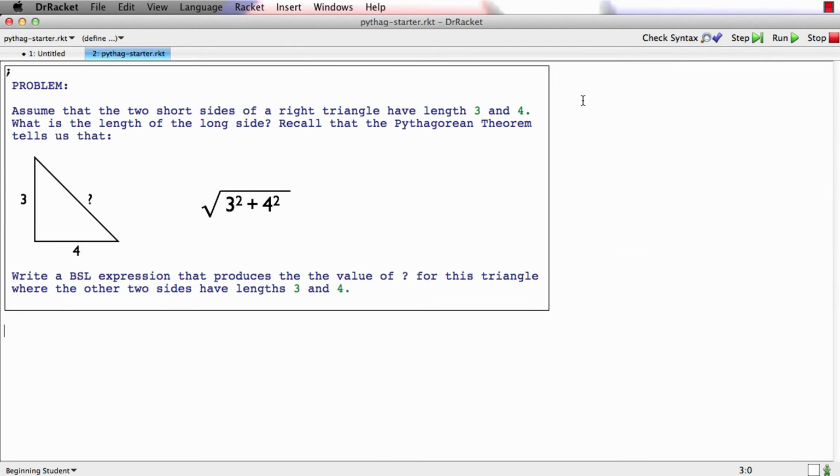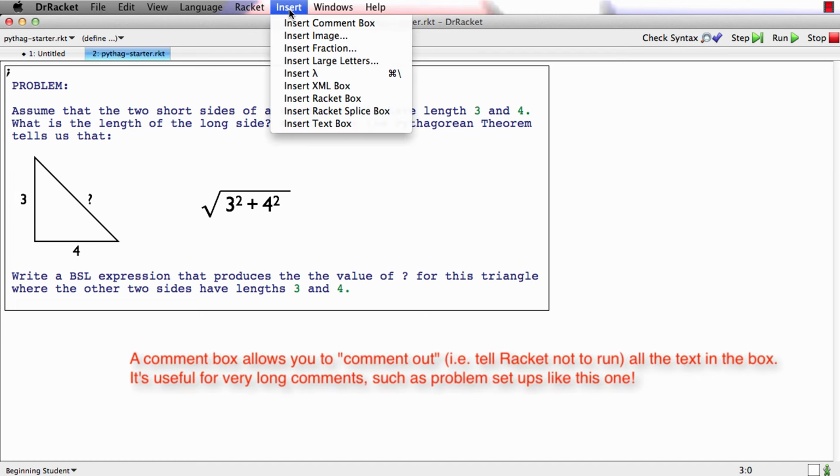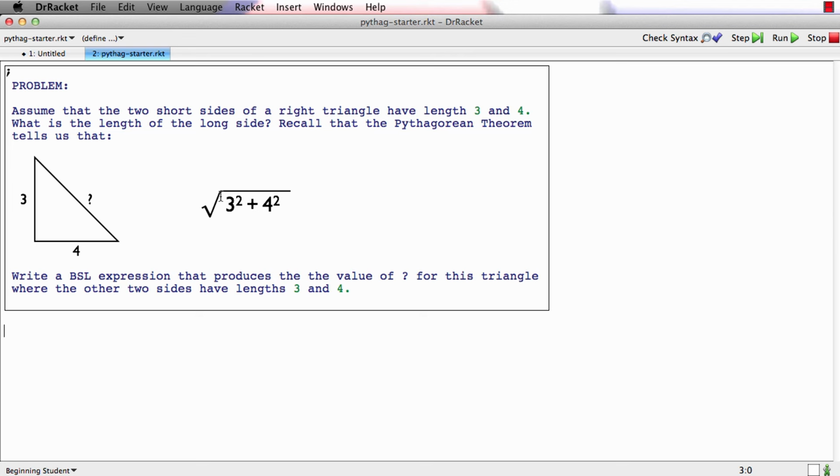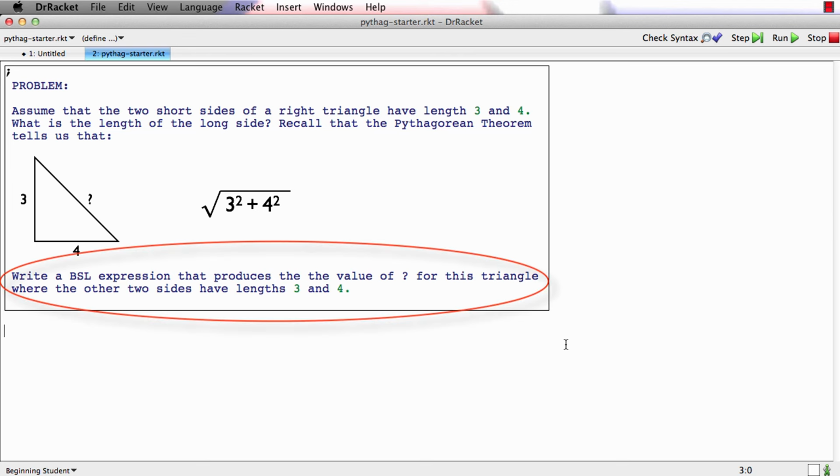So here's the exercise. I've got it in a separate file. And let me just explain this big box. Racket has a thing called a comment box, which you can actually add to a file yourself under the Insert menu. And the way to think of a comment box is, see this semicolon here? It's basically saying everything in the box is a comment. And what's also neat about Racket is that you can put images in the middle of files. That's just an image that I cut and pasted. At any rate, here's the exercise. Go ahead and work on it. Write the expression.